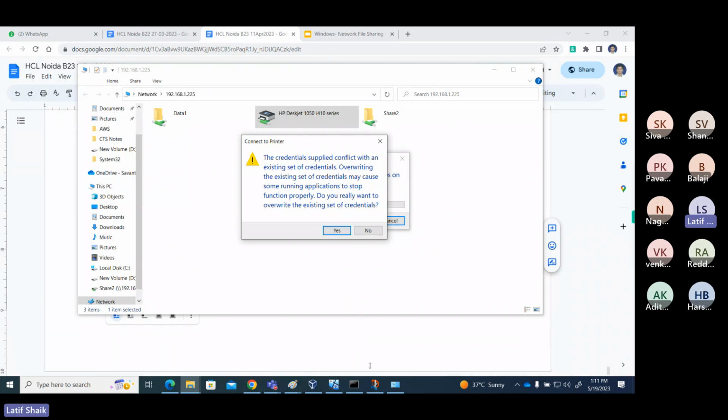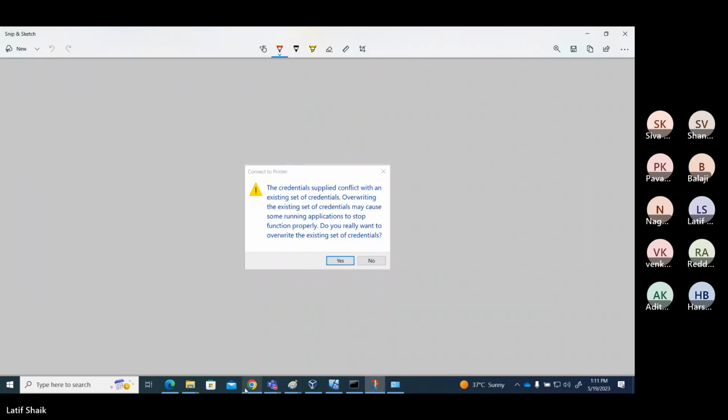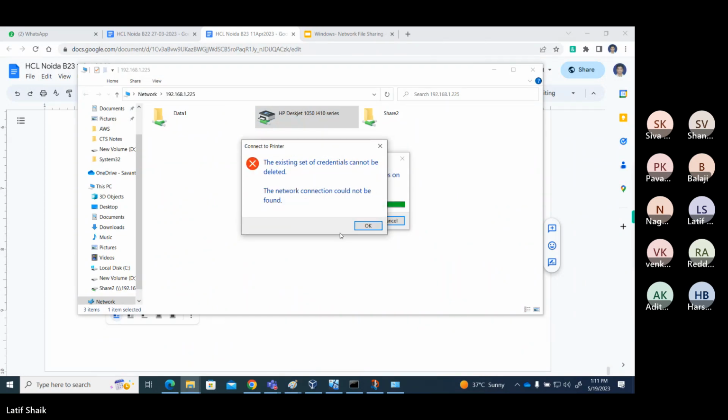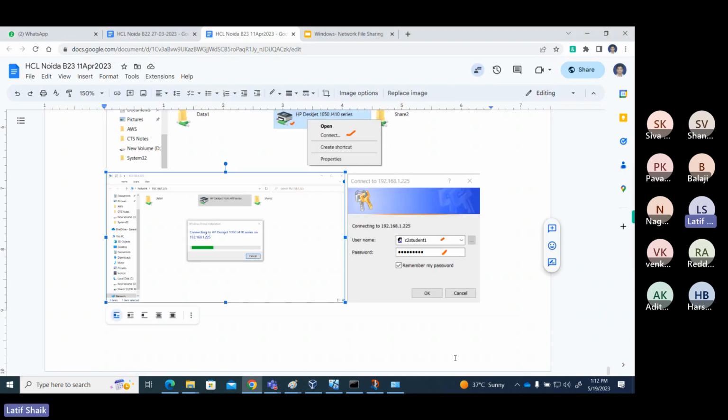Okay. Why is it showing something? Some credentials kind of stuff. Just connect. Just try once more. Slow connectivity from here to here.